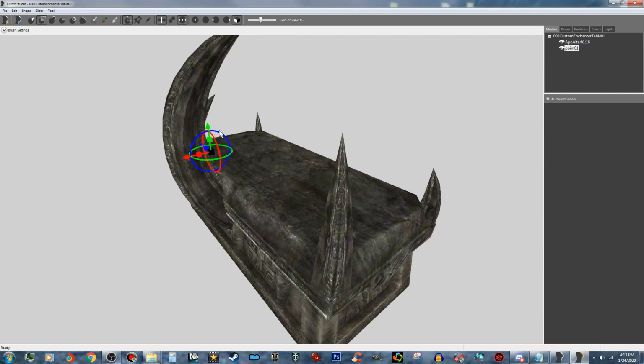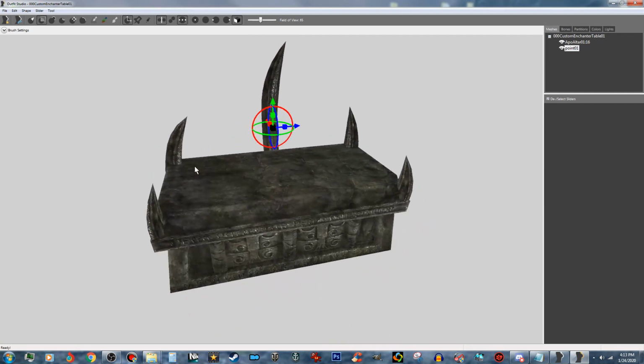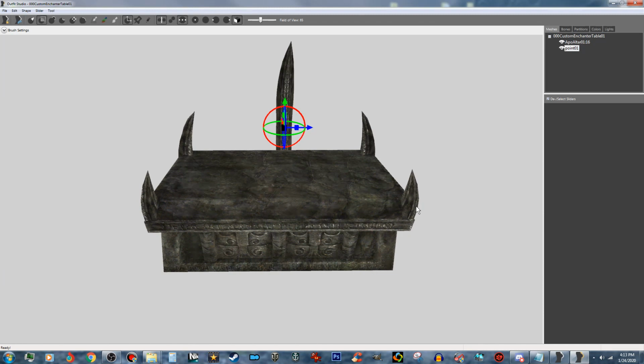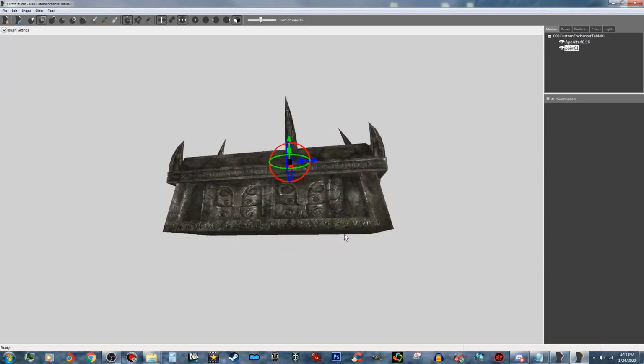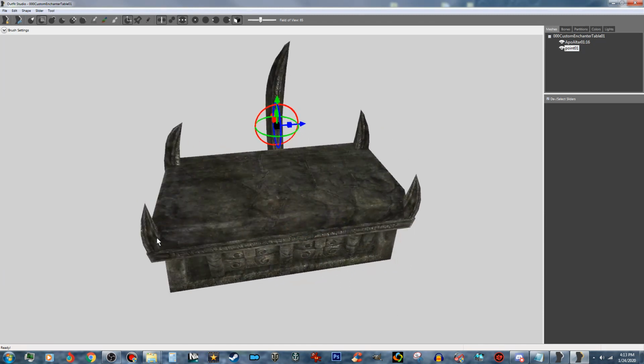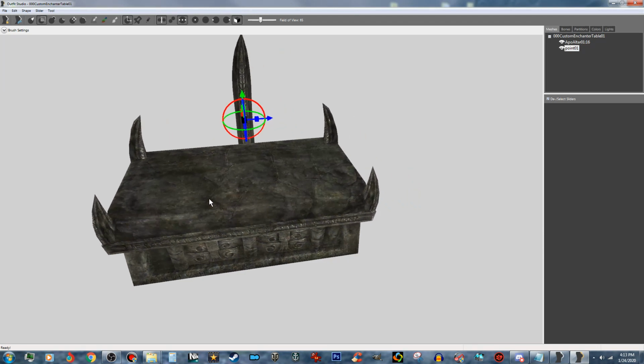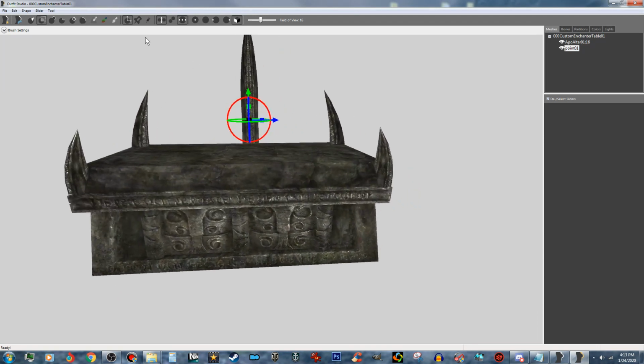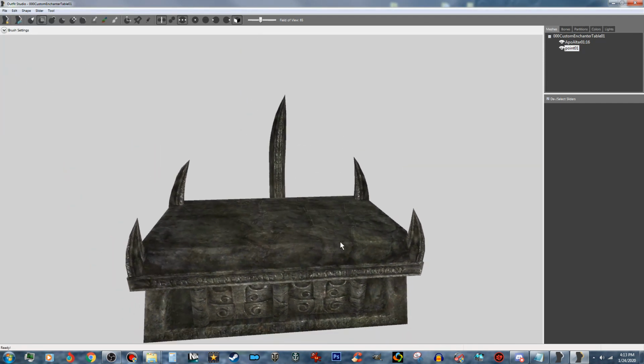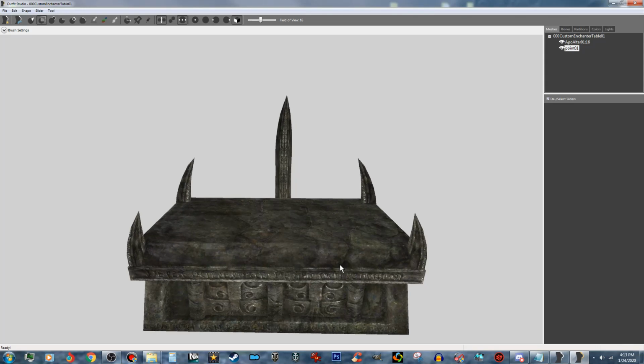We can actually move it up quite a bit, just like that. Now you could actually do that, move these pieces and move them up, but I just wanted to do just that one, so that's good. And we'll go ahead and save the project. That way everything's saved just like it is.